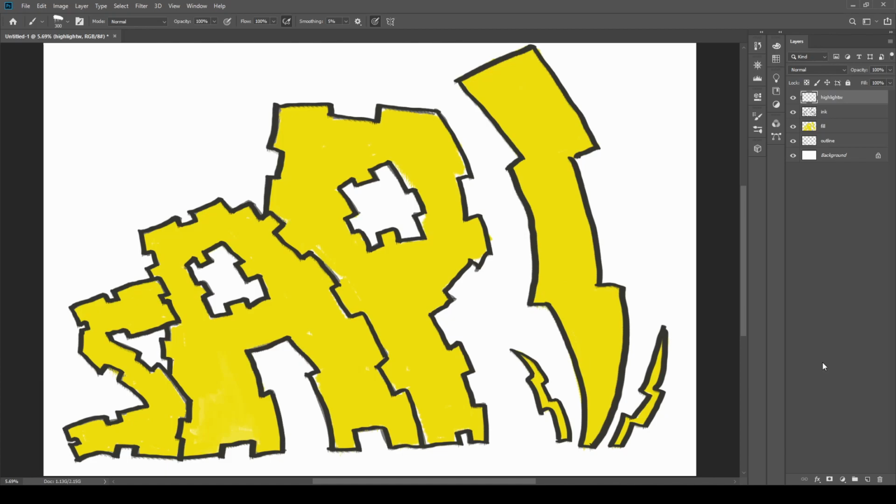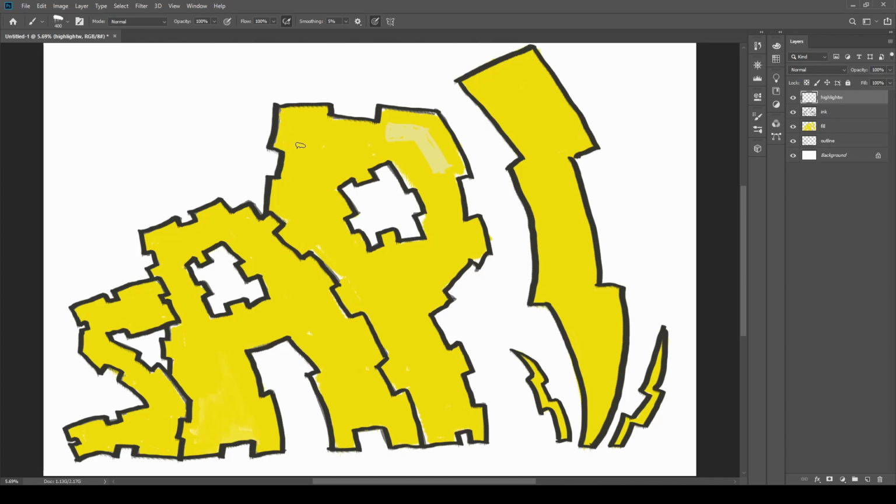Okay, so now we've got a nice, cool, dark border. So next we can go ahead and add in some highlights. So just go into your color picker and pick a lighter, brighter color and start placing some highlights in your letters. And when you're doing this, just remember to keep your stroke in mind still. You're going to want them to be generally the same kind of shape as the letters you drew, or else it'll look strange.